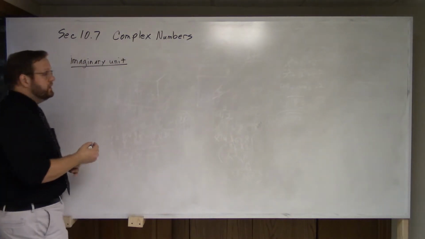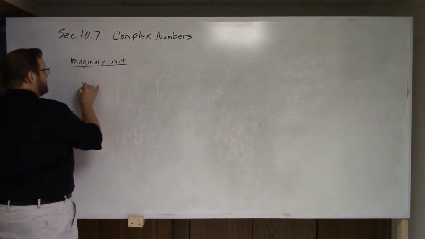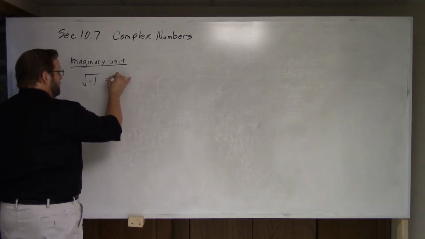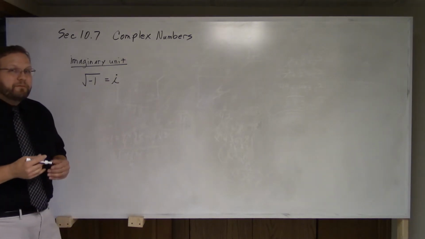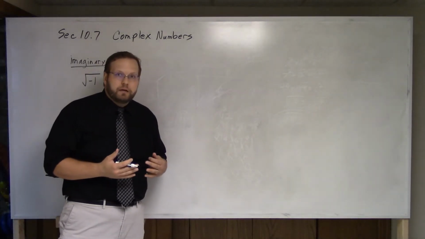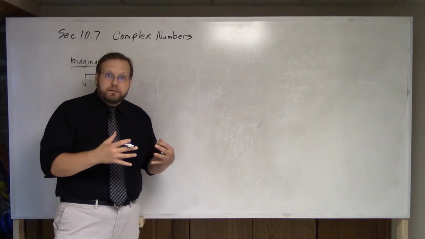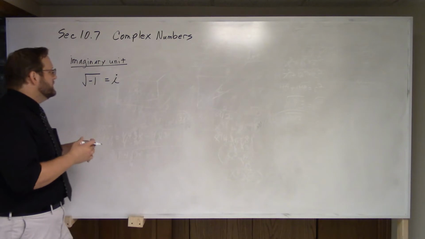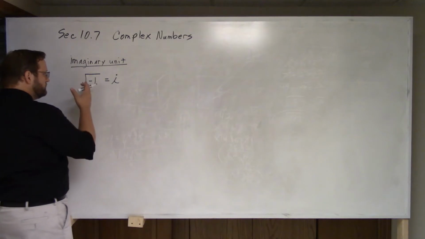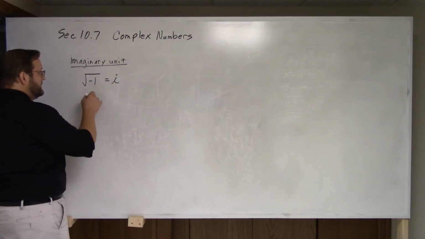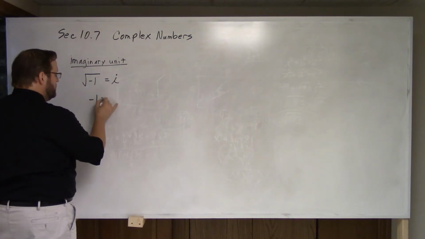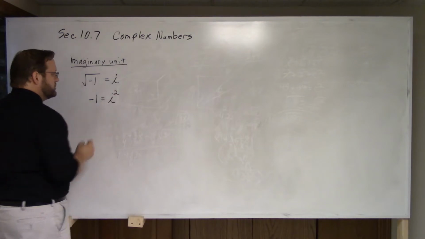Now the imaginary unit is simply defined as the square root of -1, and we are going to represent that with i. Now that's not a variable because it is defined as something. It's almost like pi, or when we get into logarithms, that number e. It's not just a symbol that's unknown, it's a symbol that's defined as something. Now, the other thing I want you to take out of this is if we took this equation here and we squared both sides, that would tell us that -1 equals i squared.